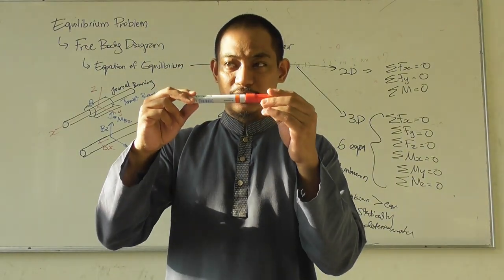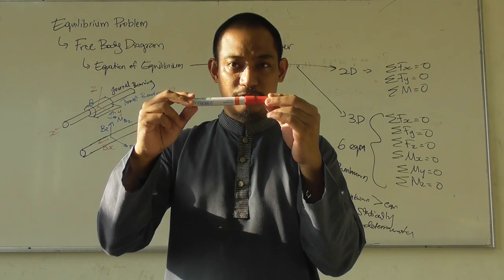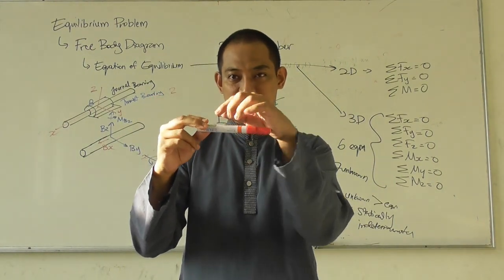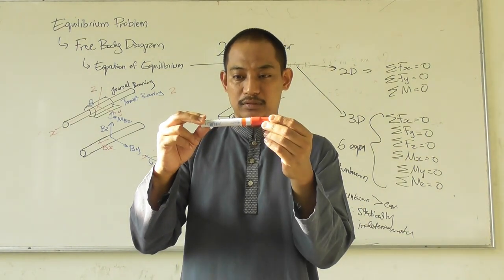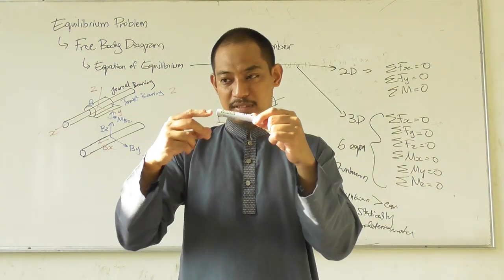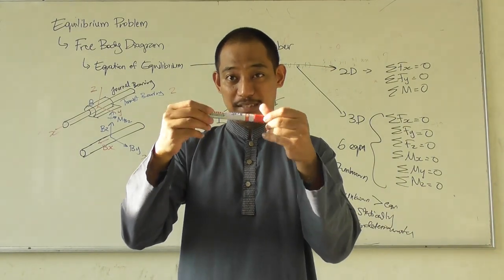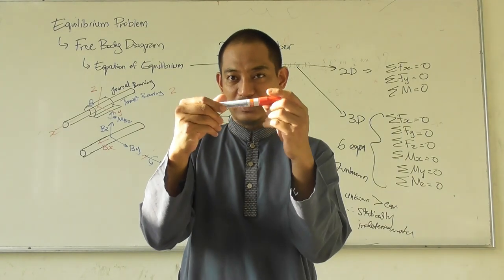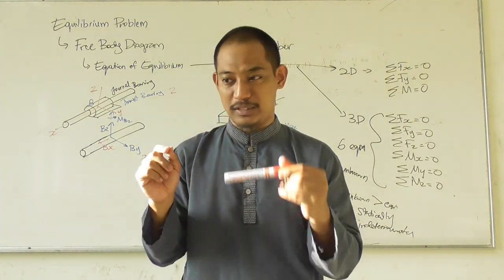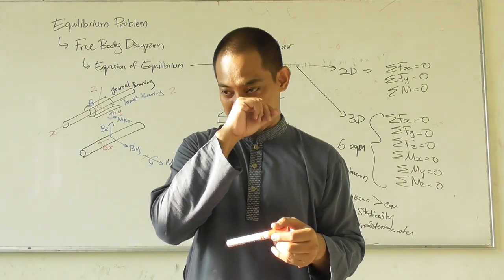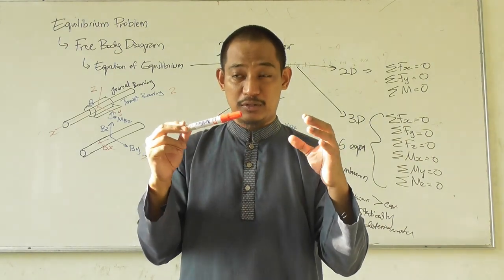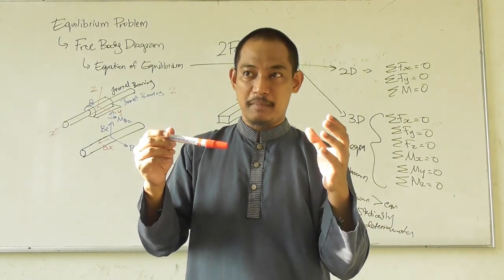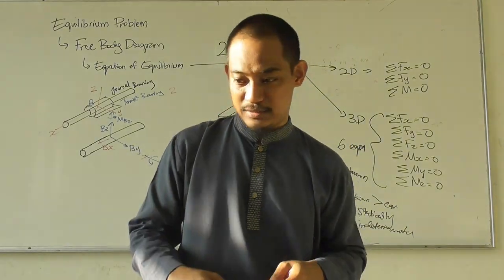But you will notice that there's no restriction for rotation. If you see the slide, especially if this has some bend here, it may be allowed to rotate. Because you only restrict the movement, but rotation is allowed, so it will not be static. So that is improper constraint. The number of unknowns is the same, it's 6, but it will not ensure that it is static. That's an example.